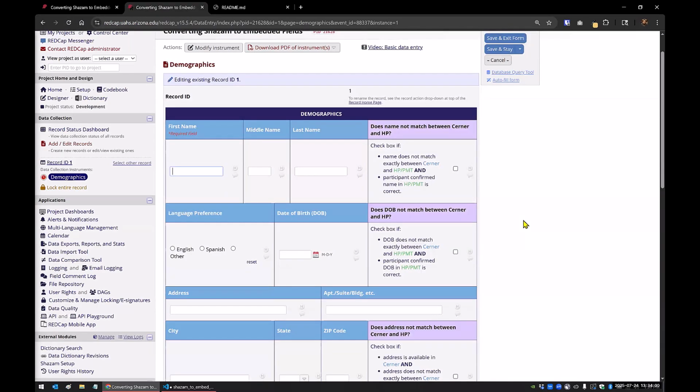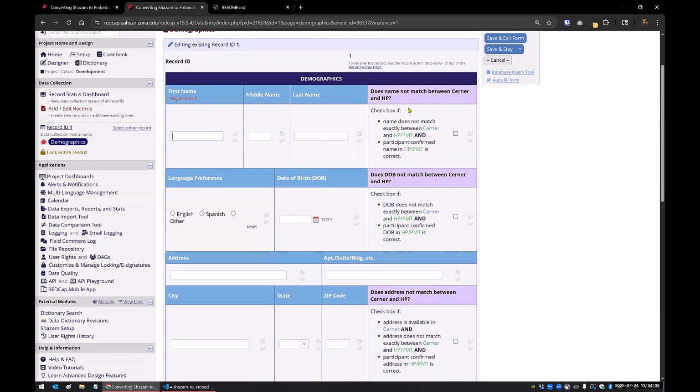And like I said, it's not a quick solution, but it saves you a lot of the formatting. You're not having to build all of this again. You're not having to do all the coloring again. You're really not having to touch much of the HTML, besides replacing the fields and the labels. Everything else, the design wise, is still there. And it's a nice way to move it from Shazam to embedded fields.